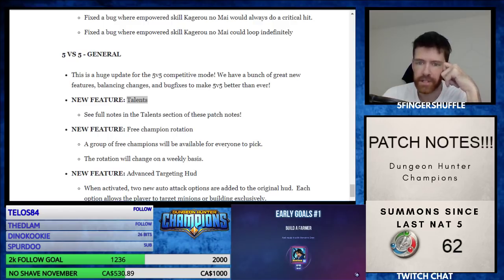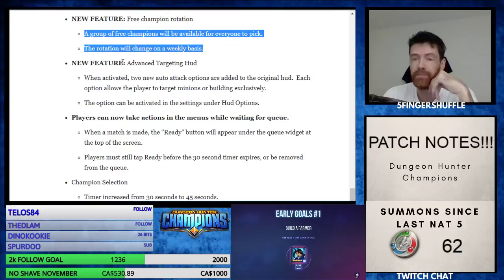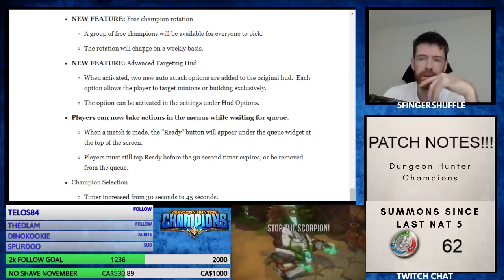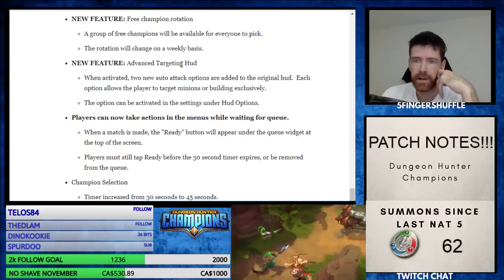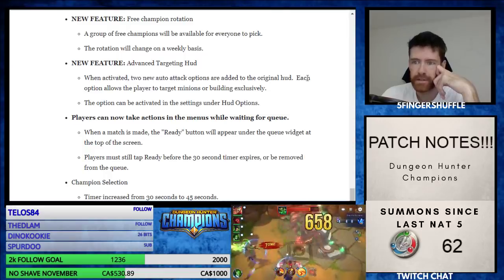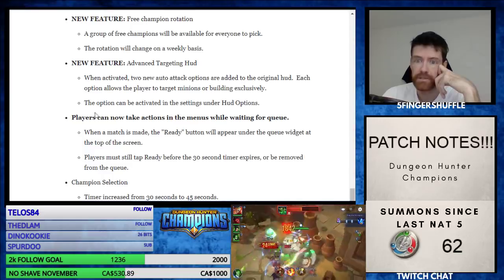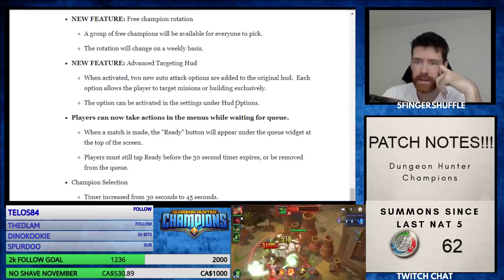Free champion rotation. Oh, so depending on the week, you'll have different champions that you can use that you don't have to pay for, which is nice. Or you don't have to summon, I mean. New feature, advanced targeting. When activated, 2 new auto attack options are added to the original HUD. Each option allows players to target minions or building exclusively. The option can be activated in the settings under HUD options.